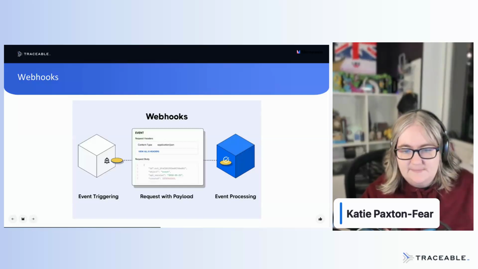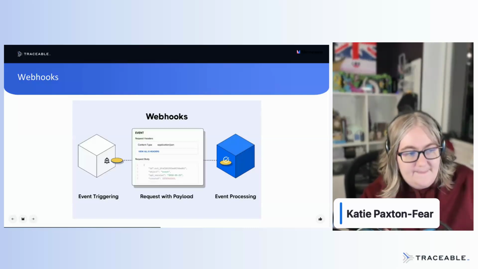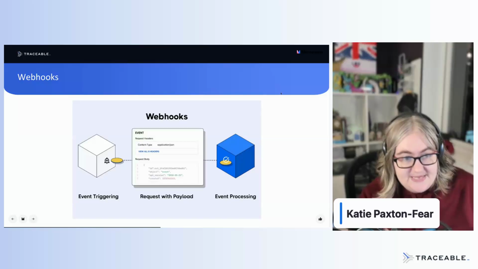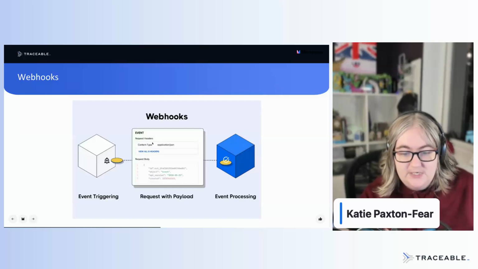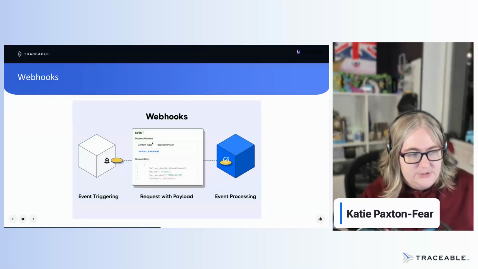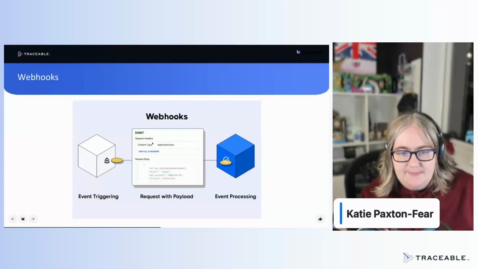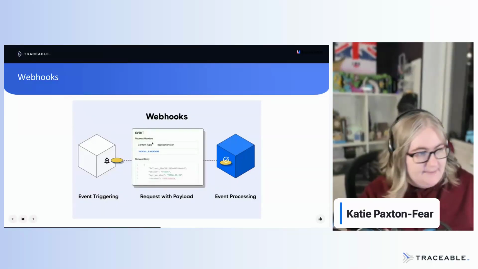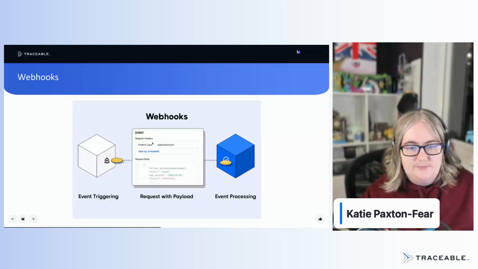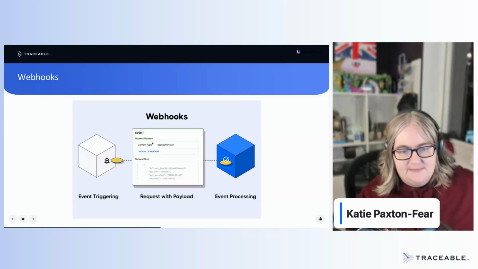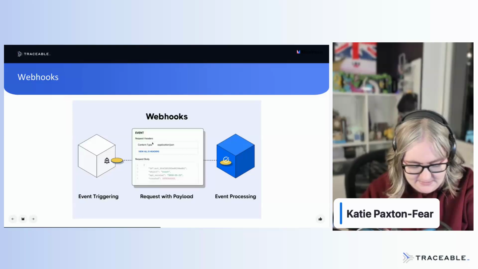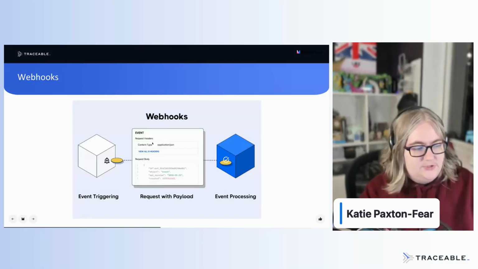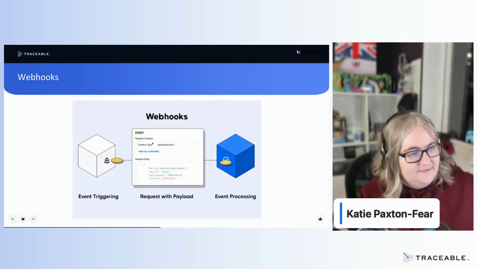When somebody sends a message, you want to turn that into something else. A webhook on this can be really helpful because that will turn it into a request with a payload, which you can then deal with separately. So essentially it allows you to build things like notification systems, it allows you to build more in-depth integrations, it allows you to put everything together.